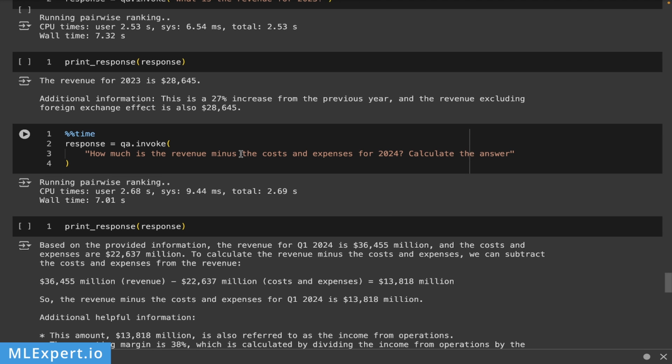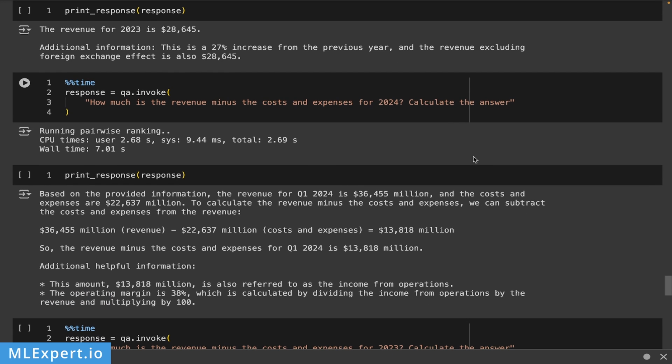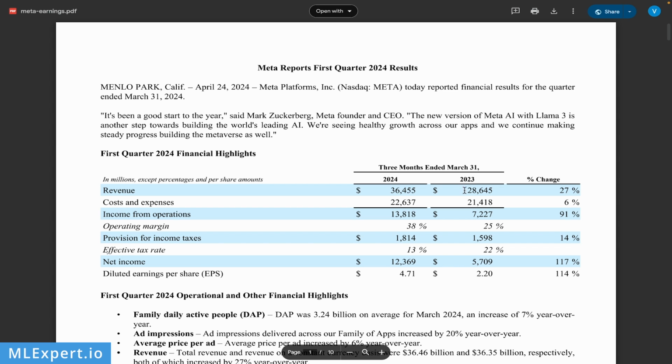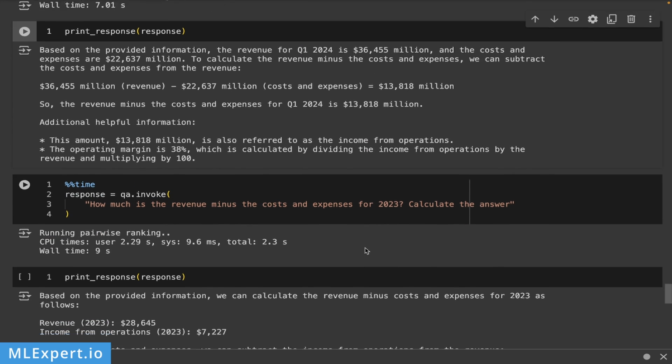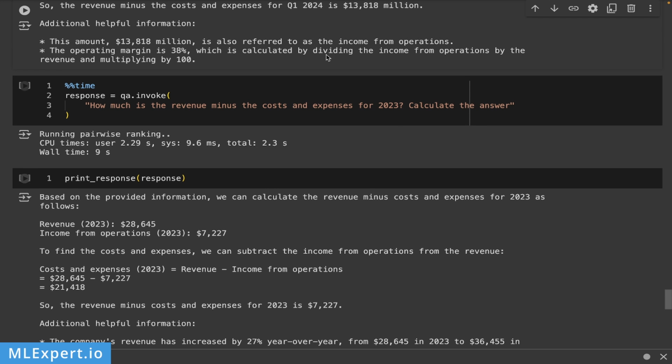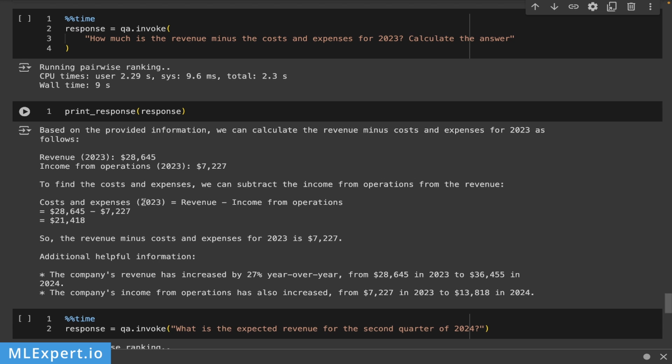So how much is the revenue minus the cost and expenses for 2024? Calculate the answer. So this is essentially going to be this number minus this number, and this should, I believe, be the result. Let's see. Yeah, it appears to be doing a good job in that. This is correct, at least appears to be. And let's see now pretty much the same question for 2023.